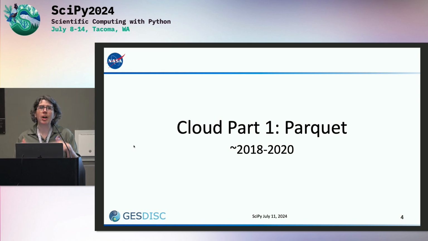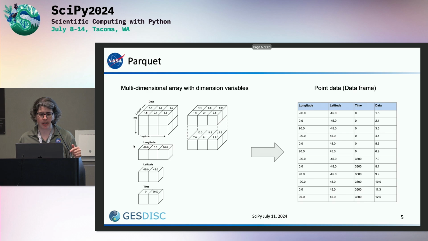We started getting some funding to investigate moving this system into the cloud in about 2018. We knew that one of our primary decisions was going to be around the data format, how we were going to put this data in the cloud, because we knew that at the time the traditional HDF and NetCDF file formats were not going to work well and be very performant in the cloud. So when we were looking around, we found Parquet. There weren't a huge number of popular options around at the time. So we spent several years building out a system that was based on Parquet.